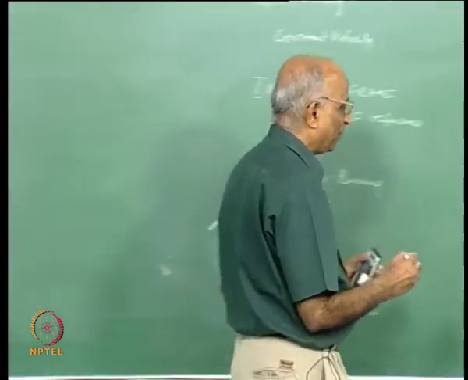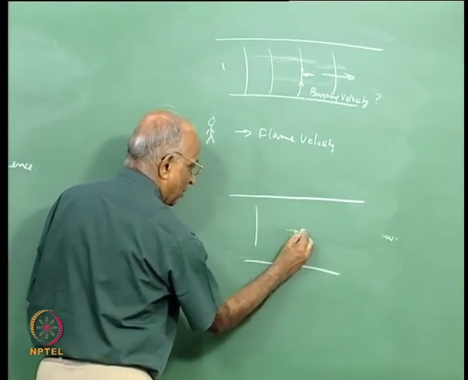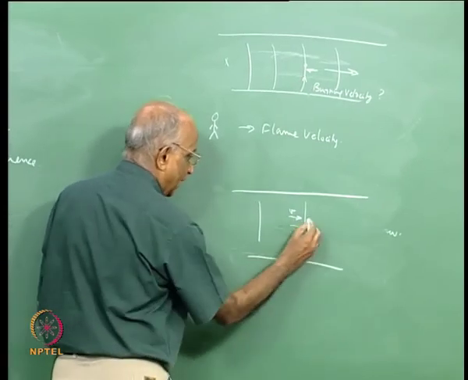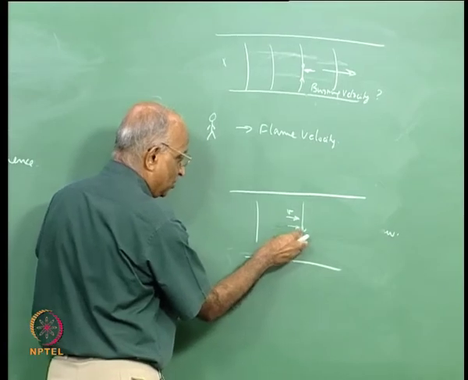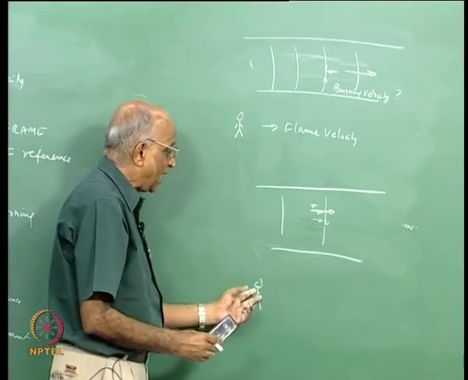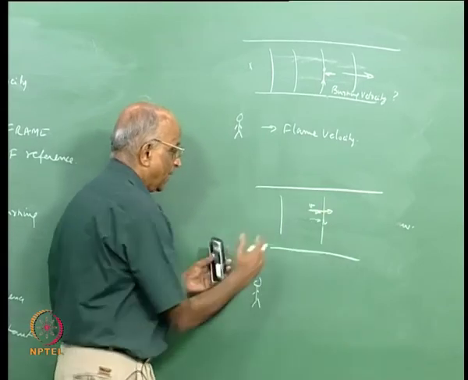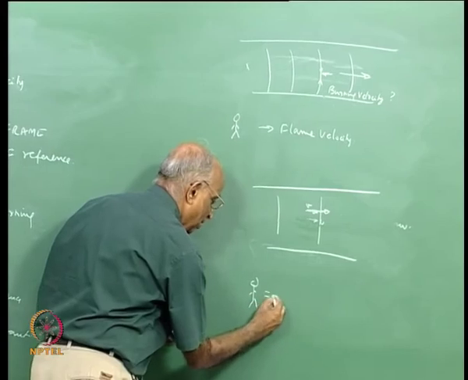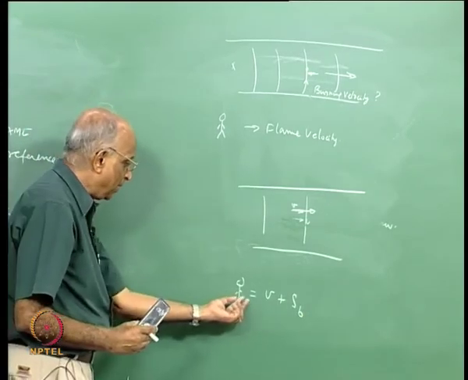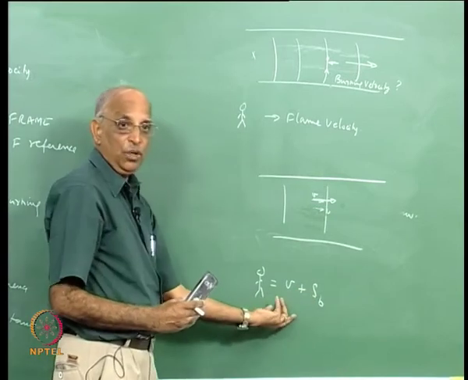Now I pose this question to you. I have the tube, I have the gases, and the flame is pushing the gases ahead of it, so the gas has some velocity over here, and therefore by the time the flame comes over here, the gas is already in motion, it has a particular velocity, and then the velocity of the flame front is with respect to the velocity of the gases over here. Whereas when I look at the flame from outside, I am looking at the gas as it were moving in this. That means I am looking at the speed at which this flame is moving, and around this the flame is moving. Therefore on a stationary flame, I look at the velocity of the gases plus the burning speed over here. That means the flame speed is the velocity with which the gases are moving plus the burning speed here. Therefore they are going to be totally different.